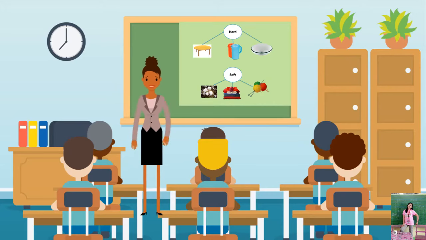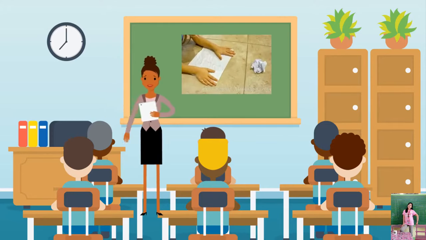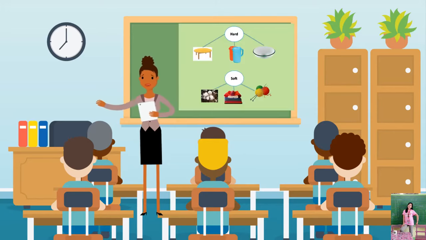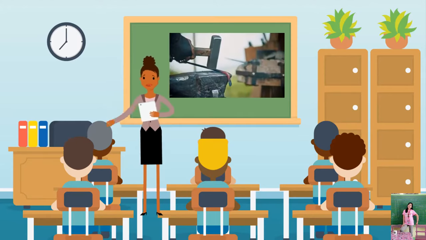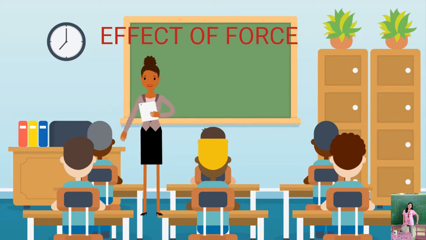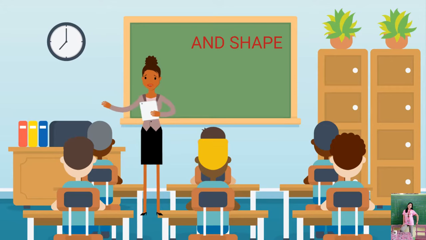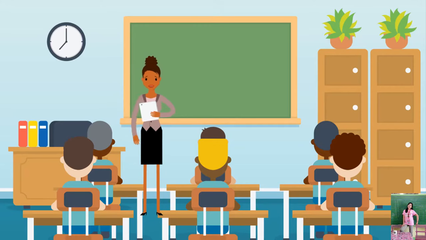Some materials are soft, and we can easily change their shape and size with our hand, as the girl did on paper. Some materials are hard, so they require much force to change their size and shape, like the one in the picture. The man used the hammer to bend the iron. What do you think is the effect of force on the size and shape of an object or materials? We will find out whose answers are correct in our succeeding activities.